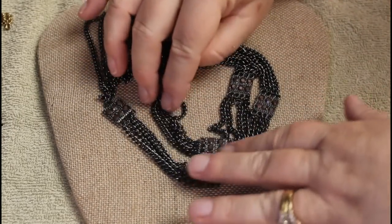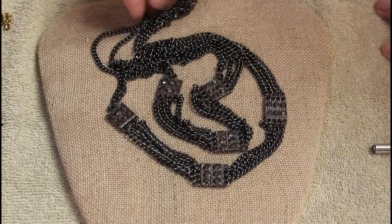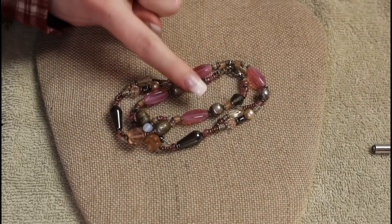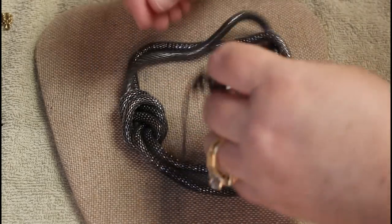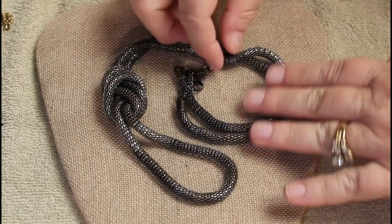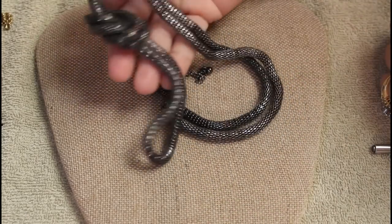This is a triple strand fashion necklace, probably like 36 inches, with stations that have almost a marcasite look to them. It has a great weight, nice and heavy. We have a glass bead necklace with some hematite beads — it sort of has that snakeskin kind of look to it, and it kind of changes colors the more you move it around, going from gunmetal to a darker black to almost a silver. Really cool.